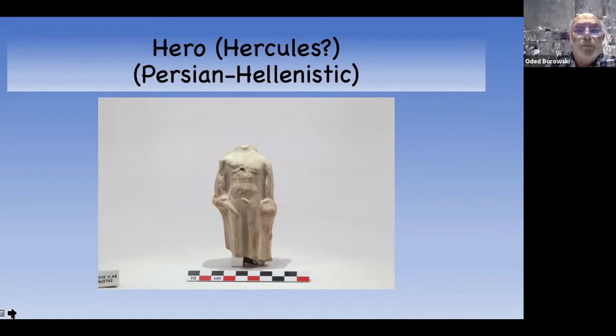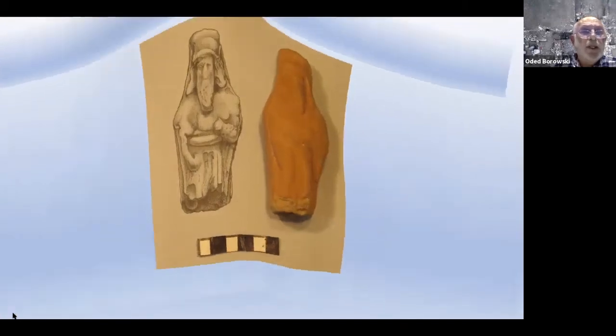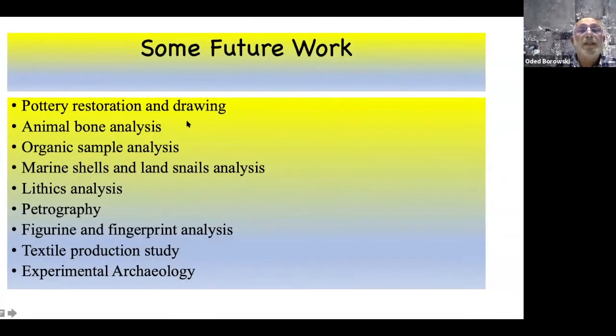And sometime, probably in the Roman Byzantine period, where people were busily cultivating the top of the mound, they bumped into this favisa, they emptied it, they took the material out and spread it all over the remains of the Iron II, making it leveled and possible to cultivate. And you can see we have hundreds and hundreds of these, and they are still being studied and analyzed.